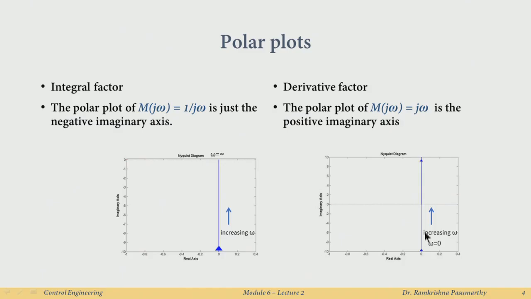I'm just giving you a little indication of how these things look in the frequency domain. Nothing about saying that this is a transfer function. Therefore, I don't even call it a transfer function. I just say it's a derivative factor, right? For j omega, when omega is 0, I have a magnitude of 0, and I just keep on increasing with frequency. Actually, this omega equal to 0 should be somewhere here. Okay, I'll just correct that.